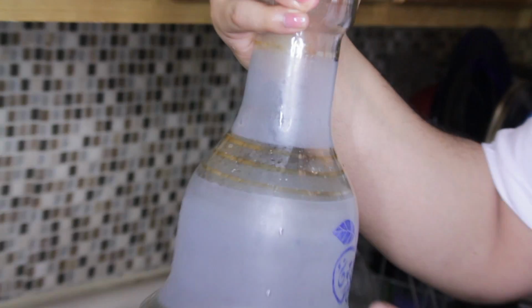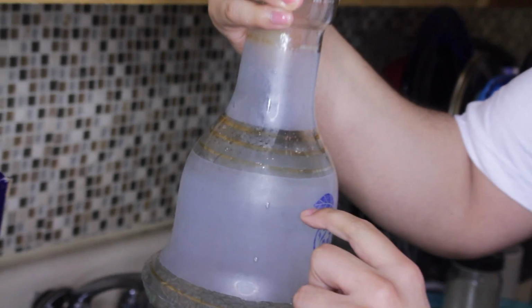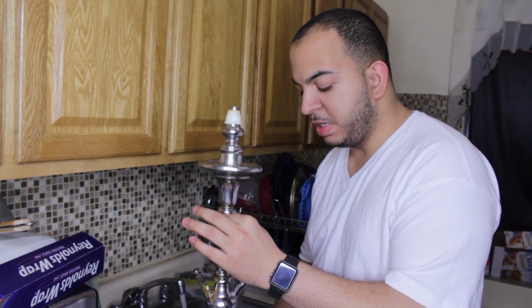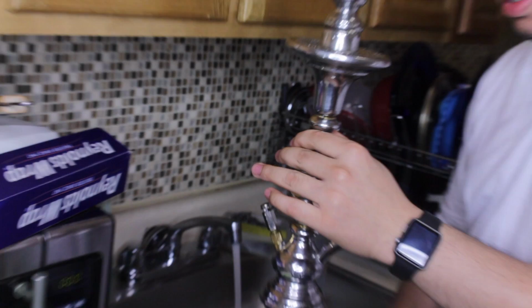There you go. Depends how big the base is. That's about how much, or a little less than that, you put up water. Next step is there's a stem. Normally the stems come out separate, so you have to set them up.